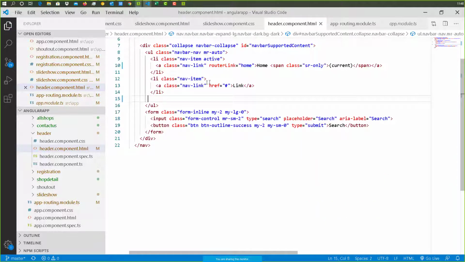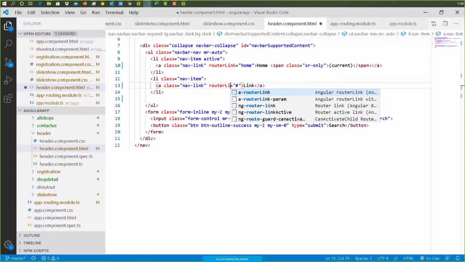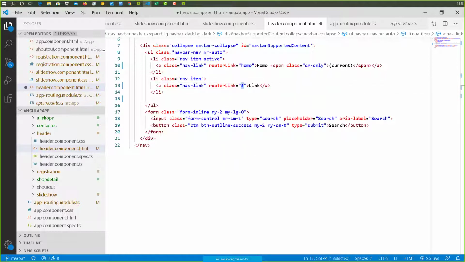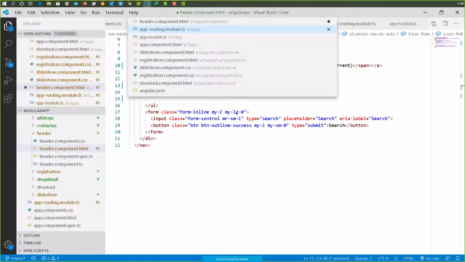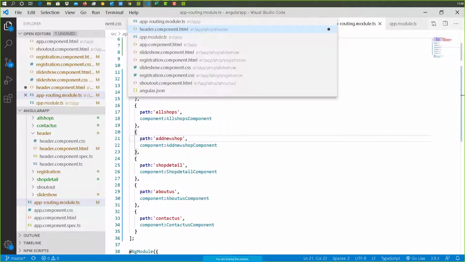And now I have this nav link. In place of href, I can have router link. And here it will be, what was the route I had? All shops.